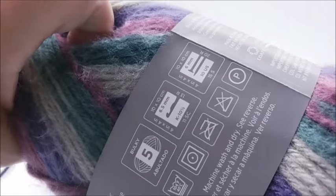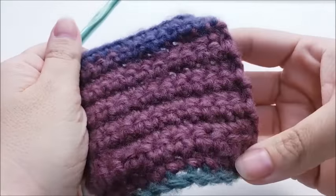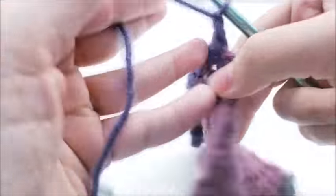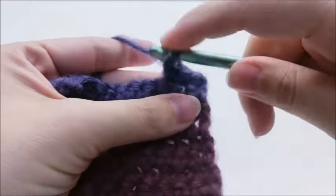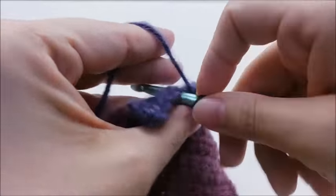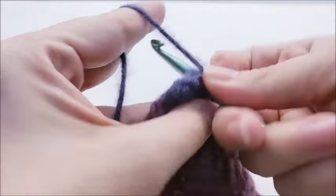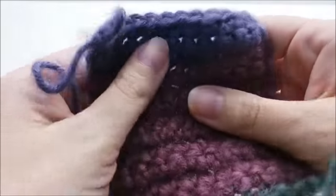I recommend a hook size of six millimeter for knitting needles and six and a half millimeter for crochet — that's what both the solids and stripes suggest. I crocheted a little swatch with a six millimeter hook and there is nothing wrong with the way it crochets. It glides fine, it doesn't get hung up on the fuzz at all. Taking it apart is another story, because that fuzz is going to get hung up on itself — I know this from experience. But the crochet itself goes rather smoothly.